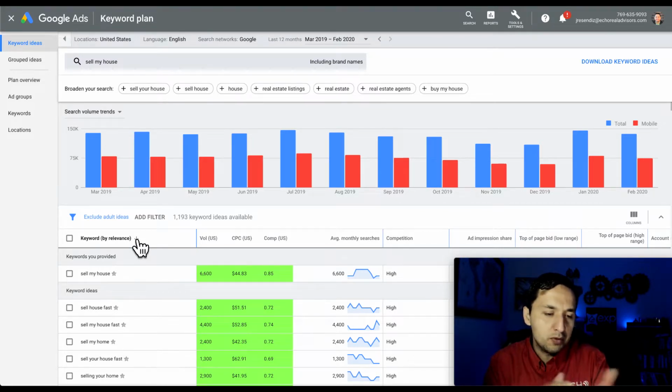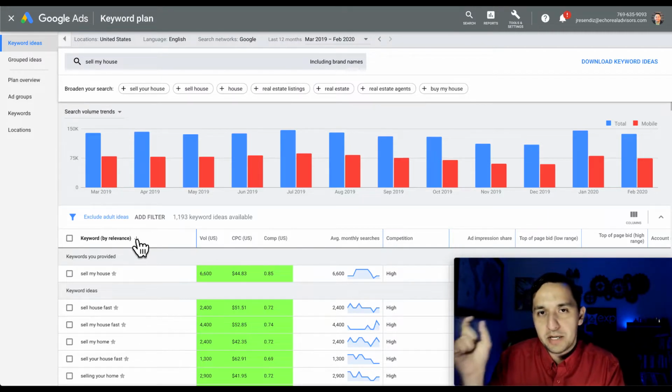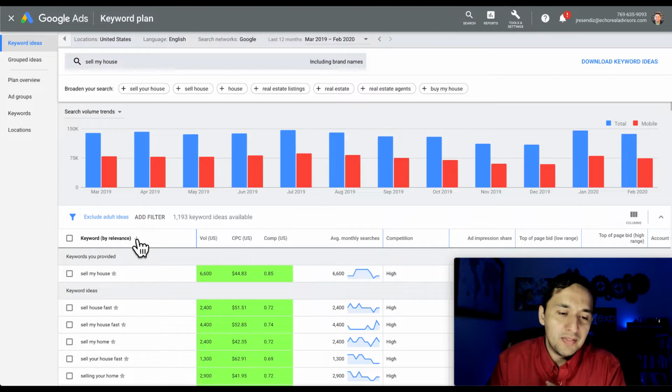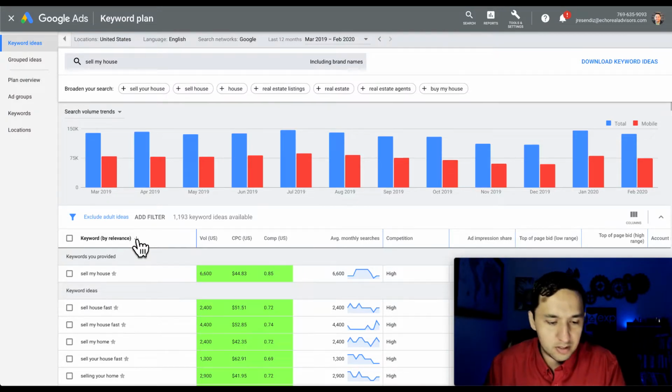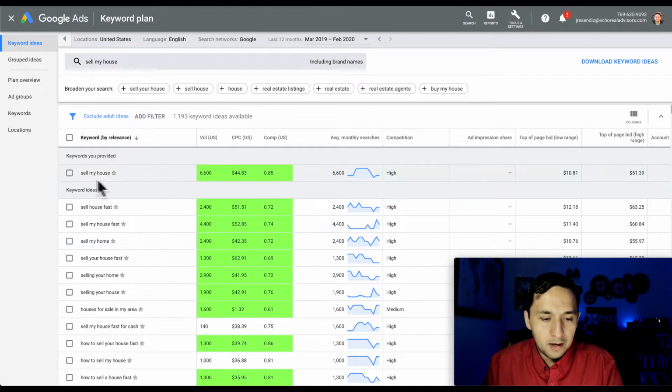Because if you type in something like, right now, sell my house, and you put a lot of information about buying a house, then it's not necessarily addressing the need. Yes, they may buy a house as well in the future, but right now they're trying to solve for selling their house. So let's see what happens. All right, sell my house.